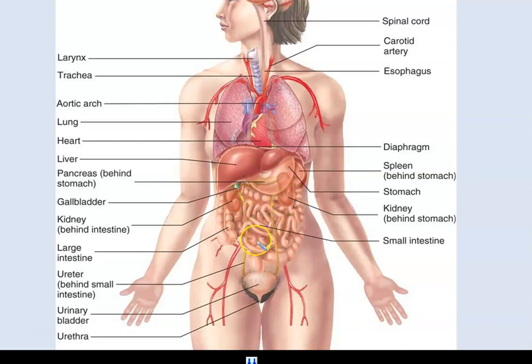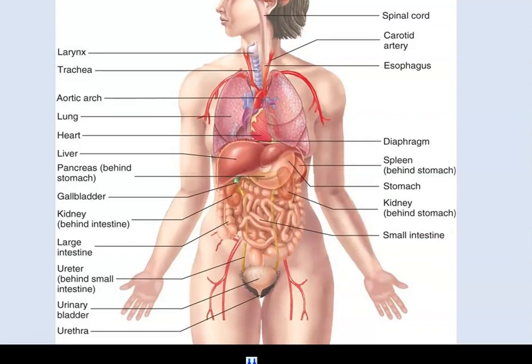You have all your small intestines, which won't look small at all. And then you've got this is your large intestine, also called your colon, and it goes up and goes across and comes down. This is the ascending, the transverse and descending part of your colon. Your colon leads to your rectum here, which is where it gets ready to exit. You have your bladder. This looks a little bit different in male versus females because males have that prostate gland. And then you have your urethra, which is where the urine exits.